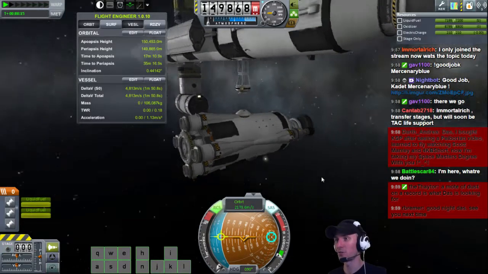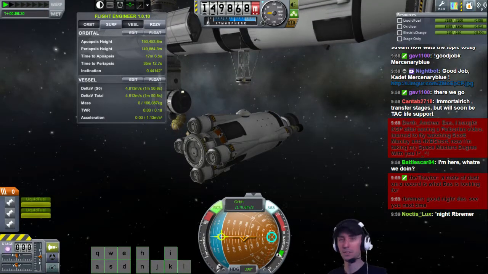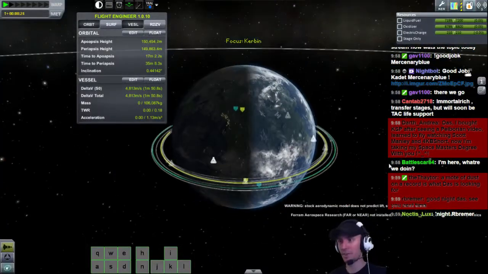Let's go ahead and close our docking port. Let us go over to here. Let's see here. I need to set that other craft as my target.